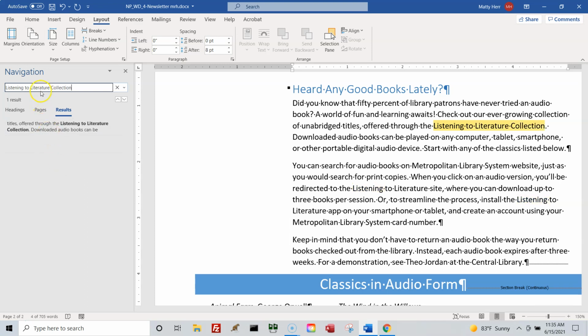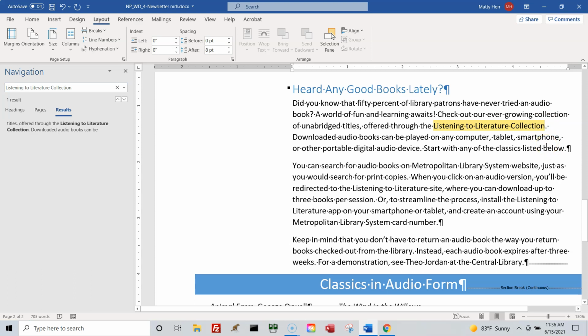All right, and there it is. And notice I spelled it with capital letters. That way it's going to take me to the right spot. So once I find that, step 2 says click at the end of the word collection. Okay, so before the period.